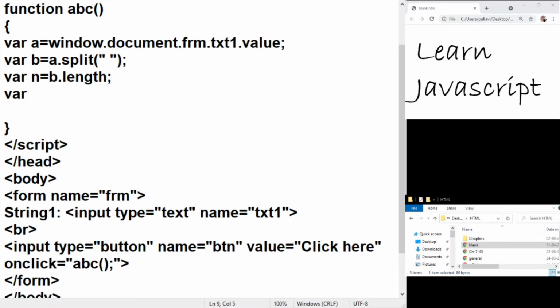Okay, so now I would also need a variable for storing the position. So in the beginning, I'm assuming the first element in the array is the longest element, and I am making an assumption that the length of that first element is 0.